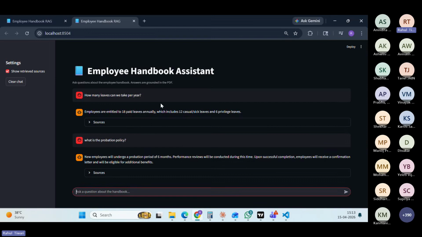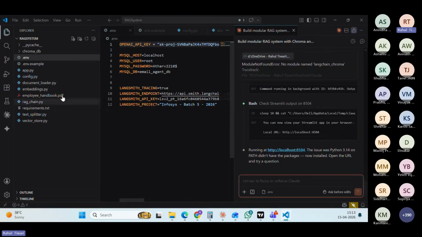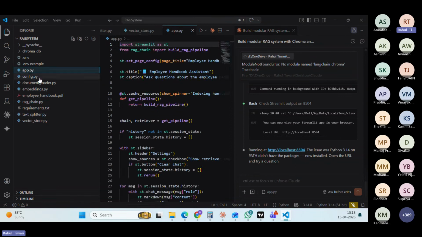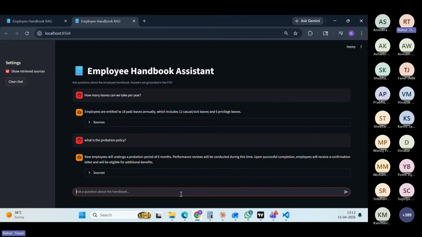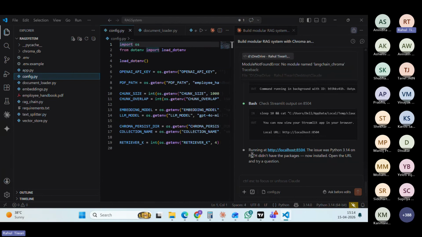So that is the power which we are getting with the help of Claude Code, right? You can create the entire application end to end. Many of you may be aware of this, but the session is more for those who are coming for the first time and seeing this application. It was conducted so they understand the power of Claude Code and how it can help me create the entire application without knowing any programming. Let's assume that I don't know Python. If we click on this, I am not sure what is happening. But at the end, I got a nice application which is actually doing the task I was looking for, right? So that is the power we are getting from Claude Code.